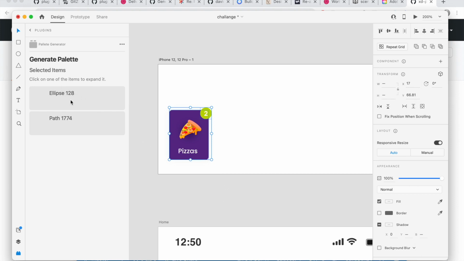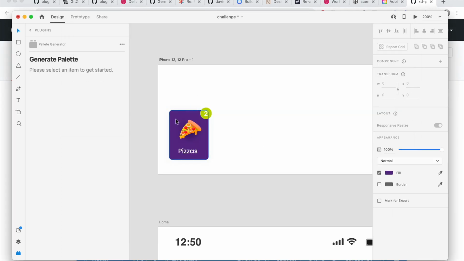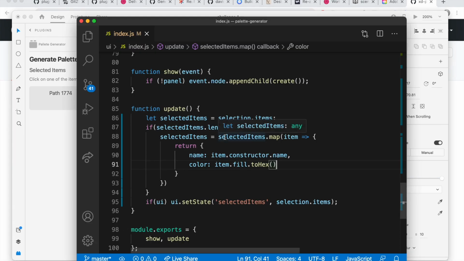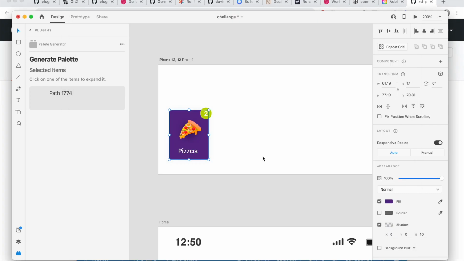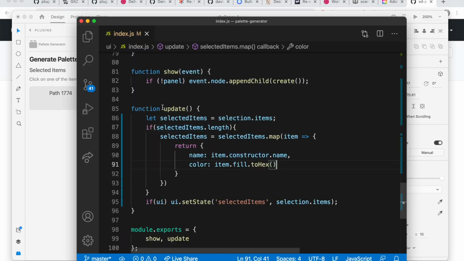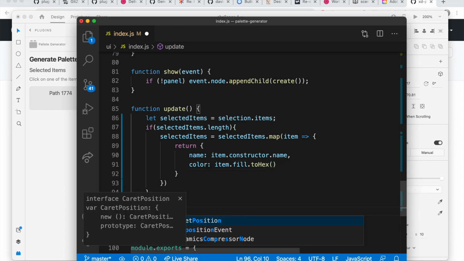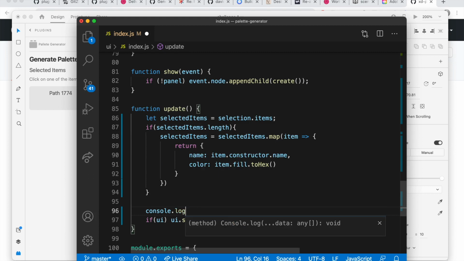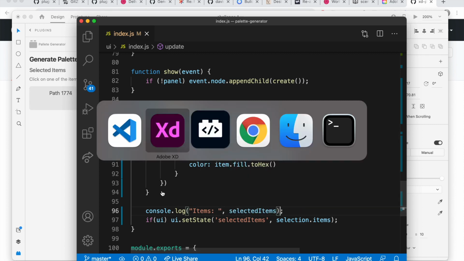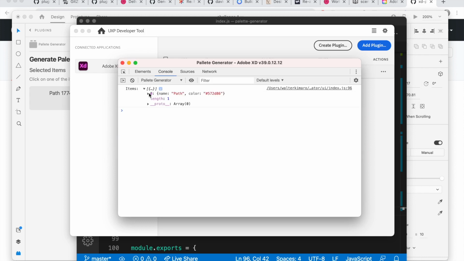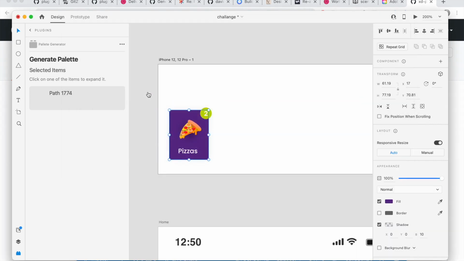You see we get, strange. Let's see. It looks like it actually is showing our items, but I think there's a problem with the color there. I don't know what it is. Let's see. I'm going to just do a quick console log of these items here. Let's see from our debugger here. So name is path. Looks like it should be working properly. Okay, so let's see why it's not happening.